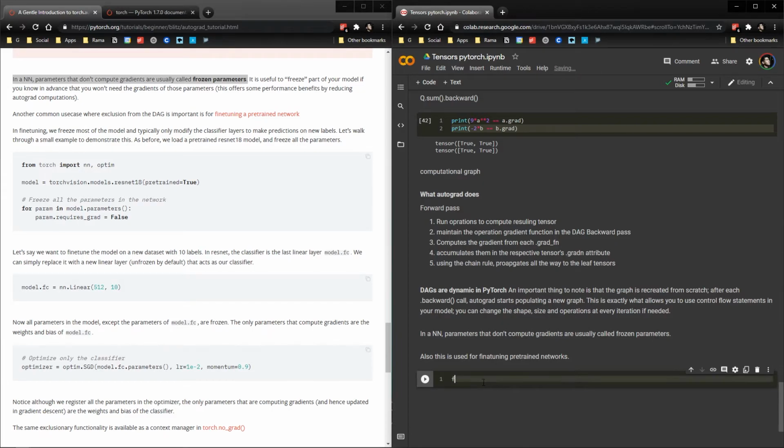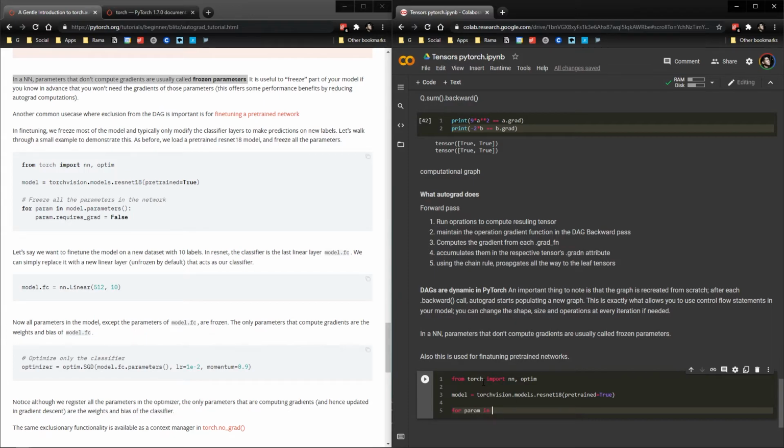So let's start from the beginning: from torch import nn and optim. We have the model, torchvision.models.resnet18, pretrained=True. So we freeze all the parameters in the network.